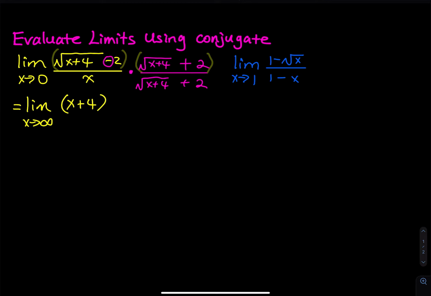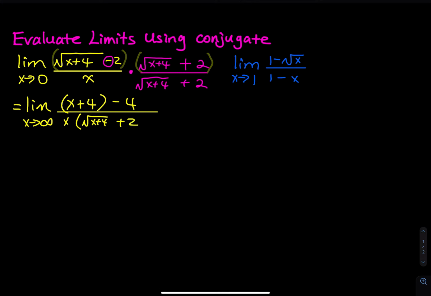So let's get rid of the line. And then we have negative 2 times positive 2. That equals to minus 4. And then the plus 4 minus 4 got cancelled. And you will be able to get rid of the x in the denominator. So for the denominator, we will have x times the bottom of the conjugate. Square root of x plus 4 and then plus 2. Now we do the algebra.